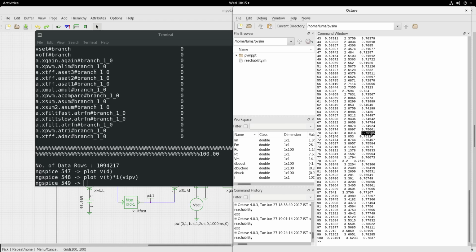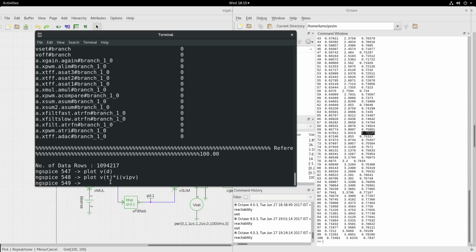So let us see if we alter the R0 value to 70 and then resimulate, the duty cycle will settle down with a new value, yet still drawing peak power from the PV source. So alter R0 to 70.